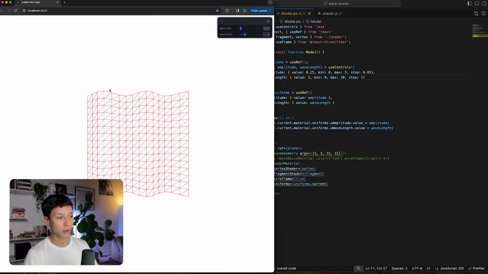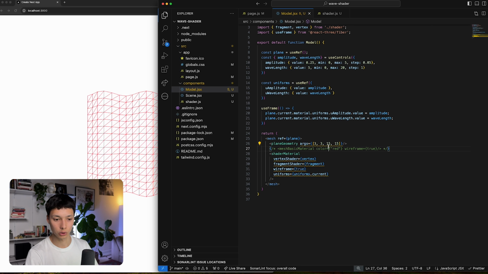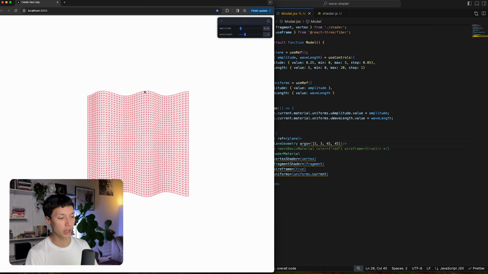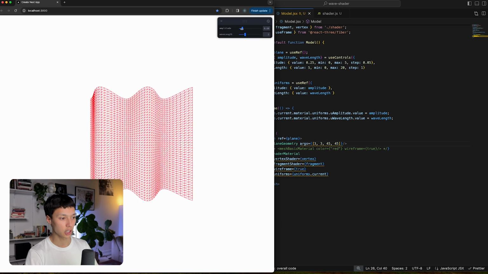And if I want my wave to be a bit smoother, because it's a bit tacky right now, it's a bit of too many angles, right? I'm just going to change the number of vertices here to maybe 45 by 45. And here you see that my wave is much smoother. And if I change those values, you're going to see that it's a bit more smooth, right?